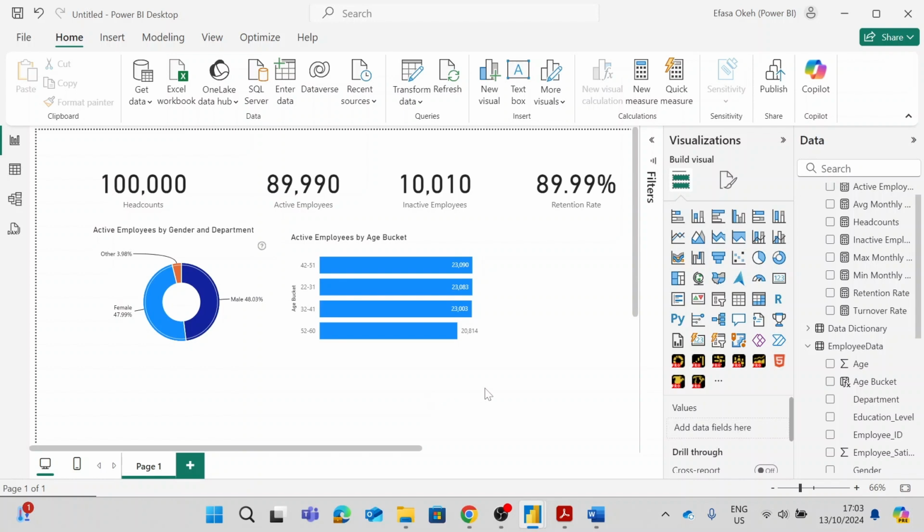Now I just quickly want to address something. There's this funny perception that you're not supposed to use a lot of one particular visual in your report. Like let's say you're using this stacked bar chart, you're going to be using bar charts all through your report. People say you should have some other visuals, it should be mixed.